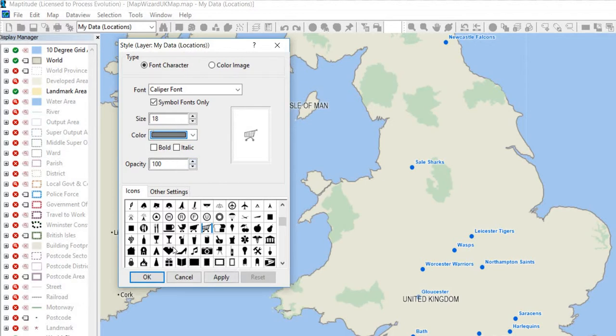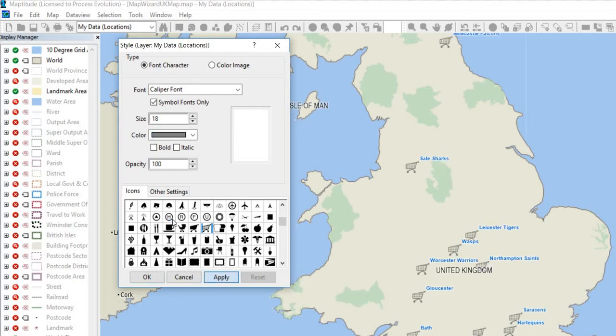In order to see what that looks like, at any point click apply and it will update. The other thing we might want to do, if we've got quite a busy map going on, is change the opacity to allow other layers to show through. As you can see, as we apply that, it makes the icon a lot lighter. So I'm going to put that back up to 100. So that's the first way you can change the icon that you have there, through the icons.